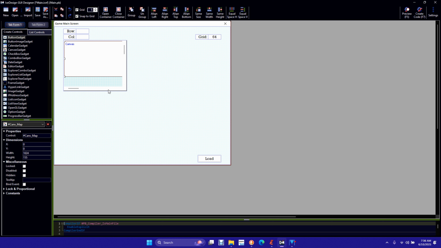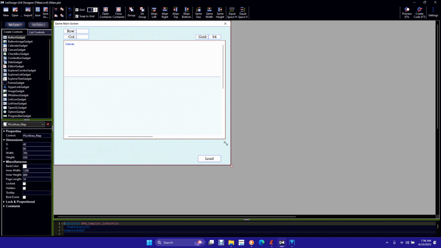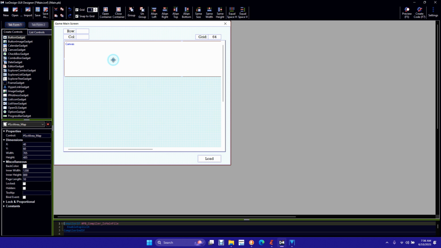Well, it is inside the ScrollArea gadget, and you can use these slider bars and navigate around your picture. So that is the concept behind a ScrollArea gadget: the outside dimensions versus the inside dimensions are different.